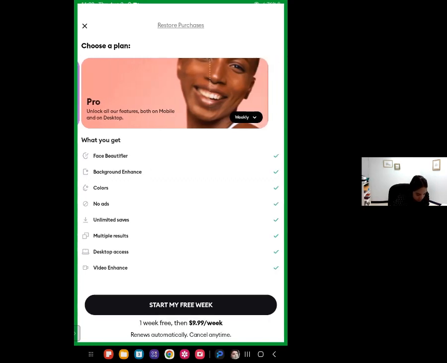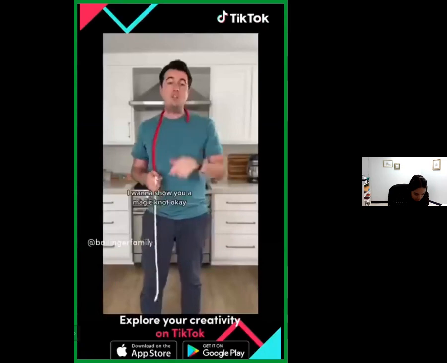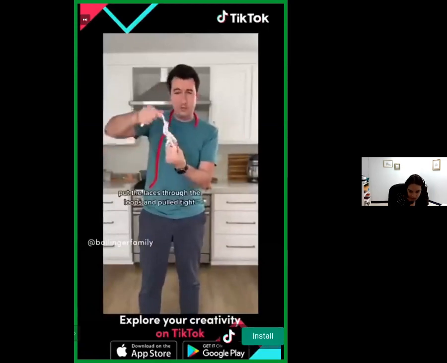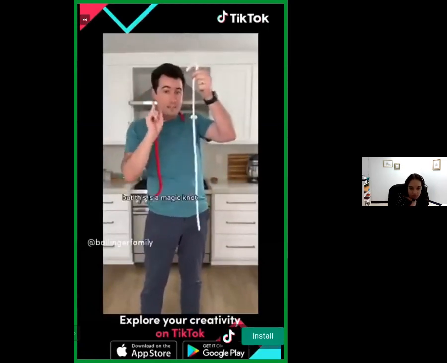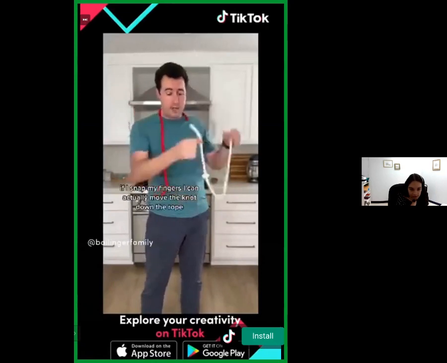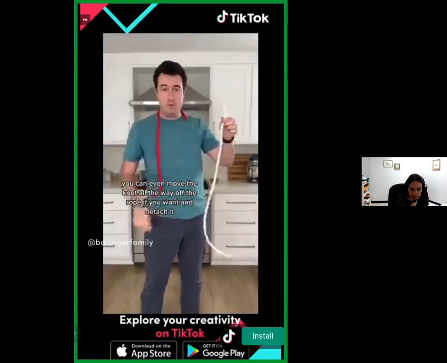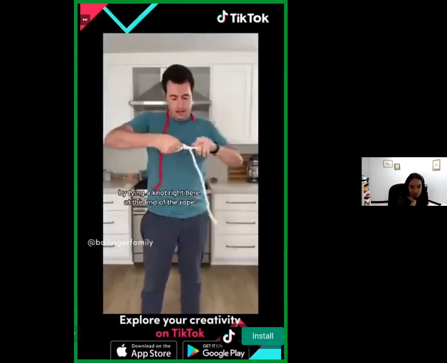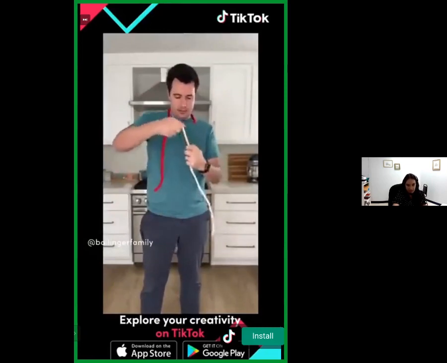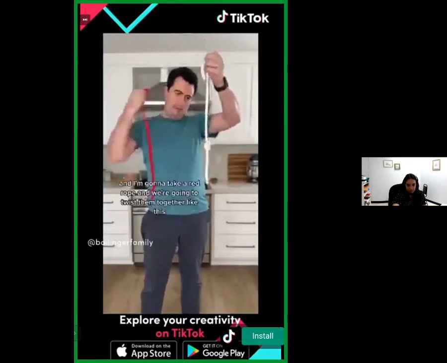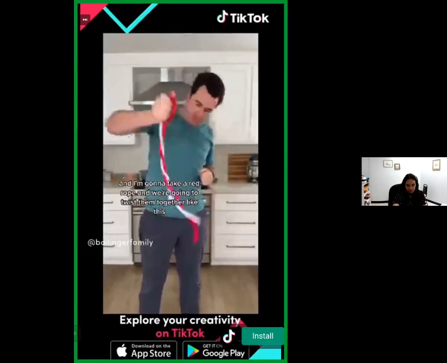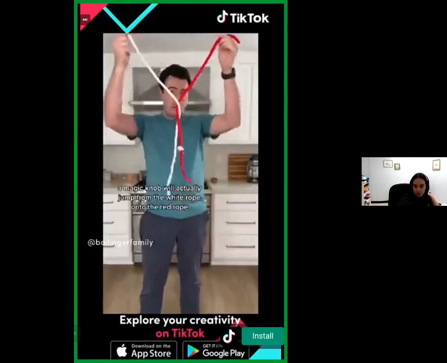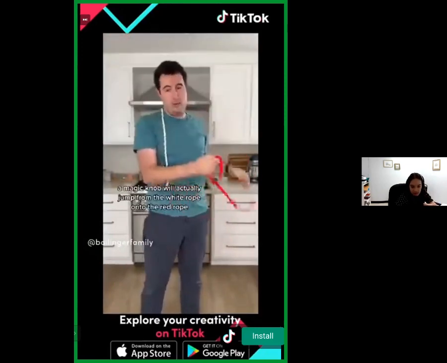So the reason why I'm showing you this one is because I believe this one is very nice for enhancing photographs much more than the other two. But this one is not just used for photographs. You can use this for any photograph, whether it's a brand new one. This is the advertisement that we're watching. Sorry about that, but this is what we have to do if it's free. Once it's gone, we can enhance the photograph. But for me in particular, Remini is one of the best. If it was cheaper, I would pay to use this AI tool over the other two.